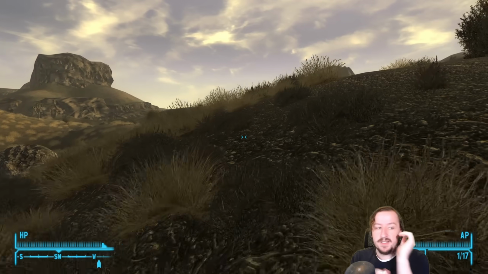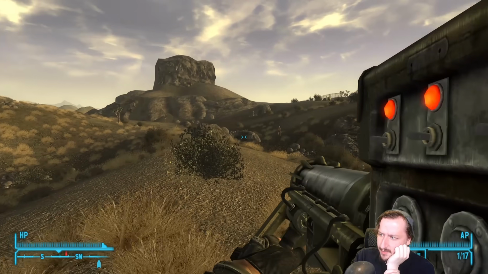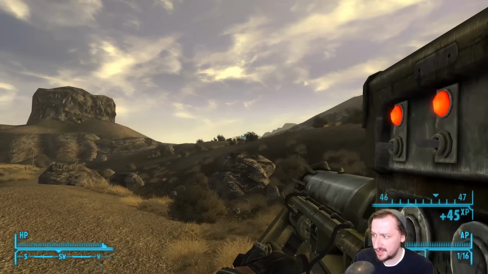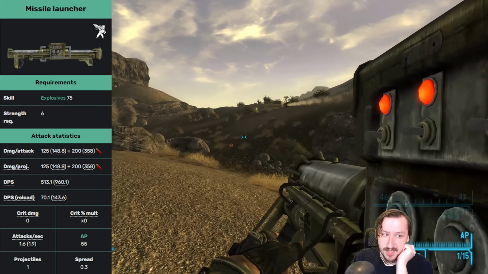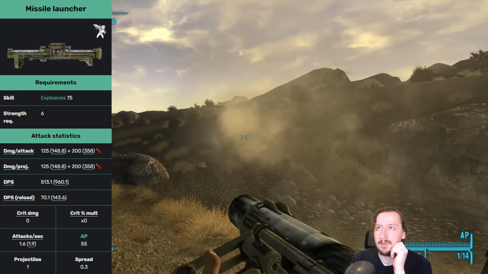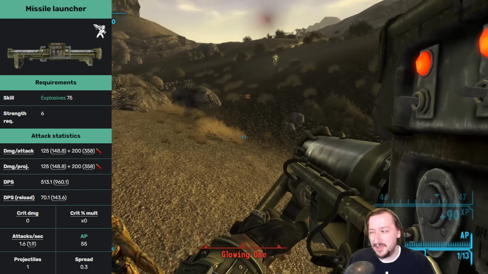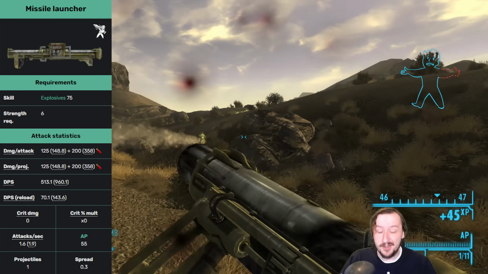Our next weapon is the missile launcher. The missile launcher is pretty good. It's been pretty consistent across all of the Fallout games where you had a missile launcher or rocket launcher, and the missile launcher in this one is also pretty decent. So the missile launcher requires 75 explosives and 6 strength. This one does pretty good damage and pretty decent damage per second, at least if you have high agility. You will probably want to invest in agility if you are going with an explosives build because almost every weapon reloads fairly slow. Having higher agility makes it so you can reload a little bit quicker.